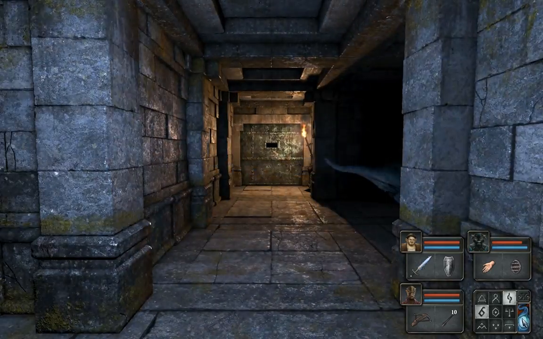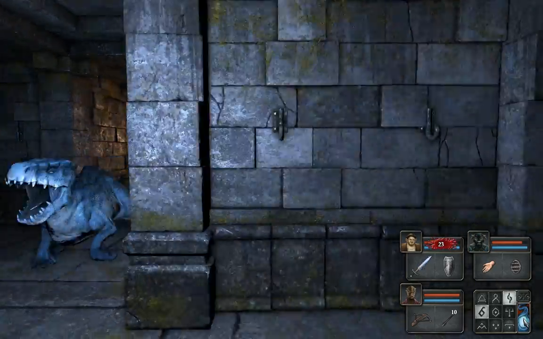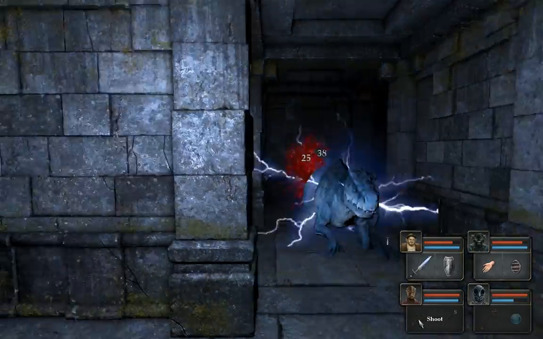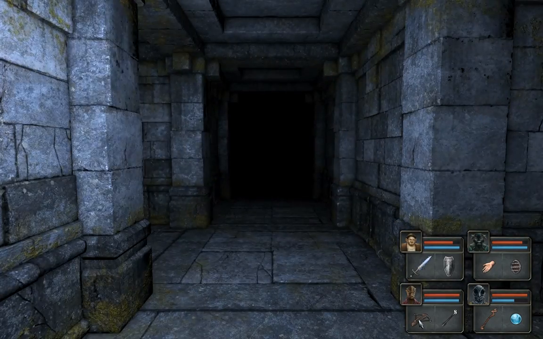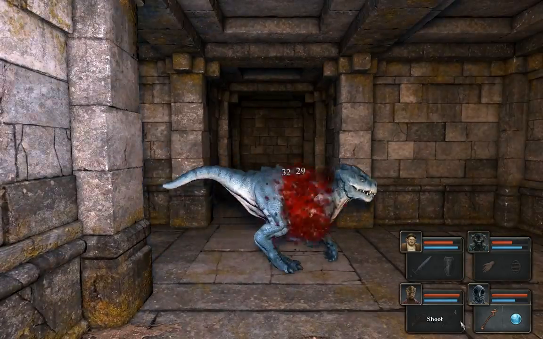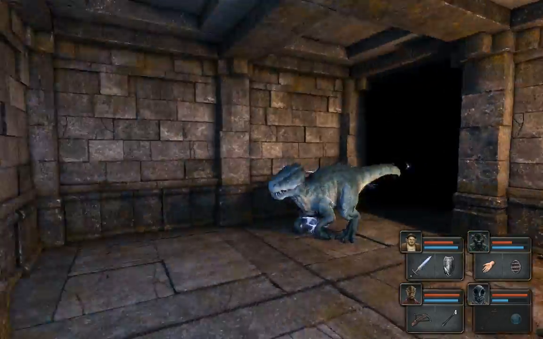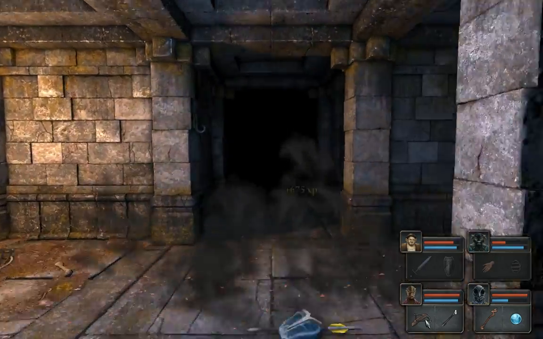Somewhere. There it is. Dinosaurs! Clever girl. Yeah. Raptors. These are ice lizards. They are completely immune to ice magic. Makes sense. They're raptors. And they have a lot of health, too. And it's really easy for them to sideswipe you like that. Oh, I see. They do it quick while turning. Yeah, it's sort of like the ogre's backhand slap. Yeah, but they're even faster.